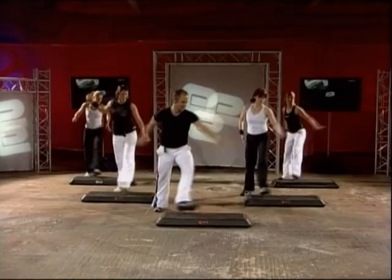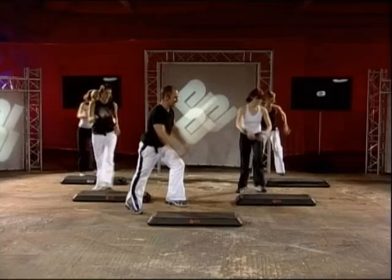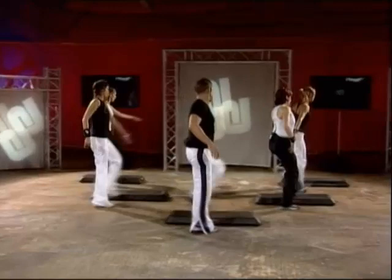Hamstring curl, kickball change. Six. Hamstring curl becomes a switch and then a kickball change. If you're ready, six on the step, go. Switch curl over, kickball change. Six again on the step. Hamstring curl switch, kickball change.